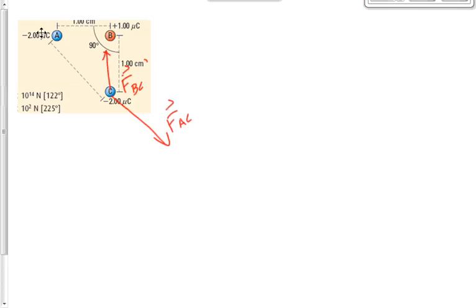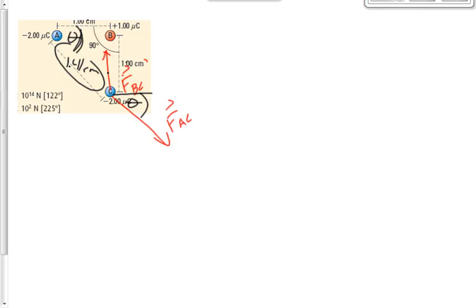But we know how to deal with them. Here's what you'd have to do, and somebody alluded to this before. We've got to find out how far it is between A and C. So we do the Pythagorean theorem right here, 1 squared plus 1 squared, square root it. I think that would be 1.41 centimeters. We'd also have to get the angle right here by using a trig function. That would correspond to the angle right there as well.